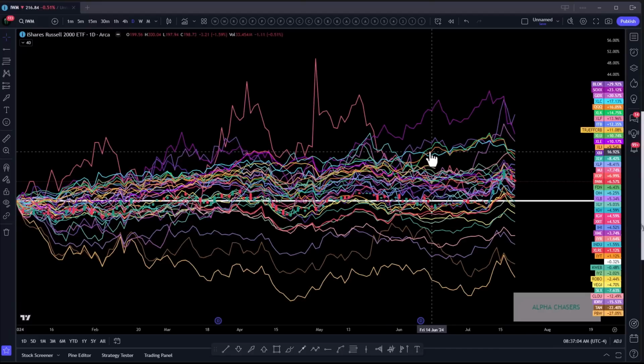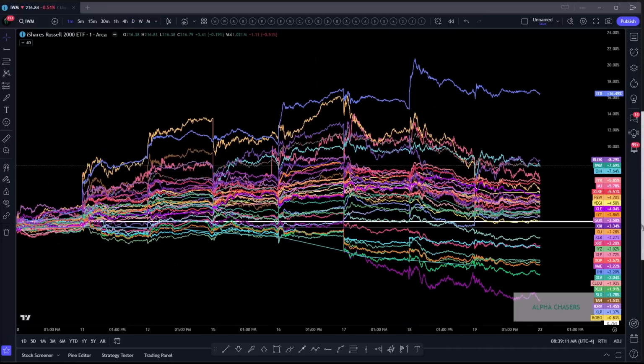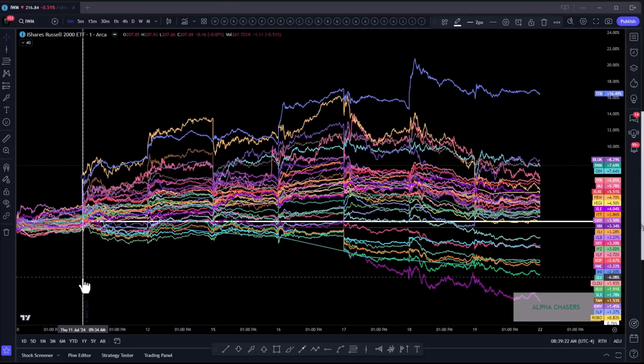But now what you do with this data is you drill in to very specific points in time. What's a really close, specific point in time that just happened? Now I want to show you the significance of this event because this is really important. This is the 11th, and the 11th was CPI. And this is exactly what happened. This is exactly where we saw CPI come out, and we saw a negative rate on CPI, which is something we haven't seen since the pandemic.